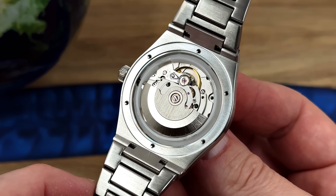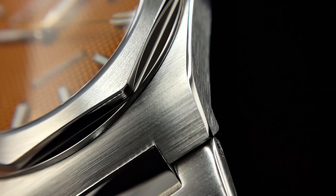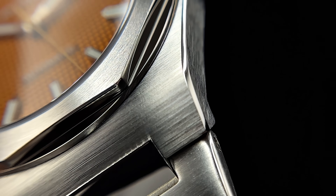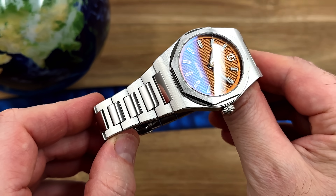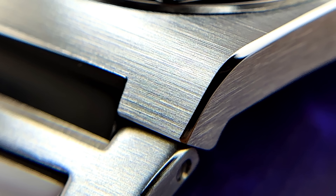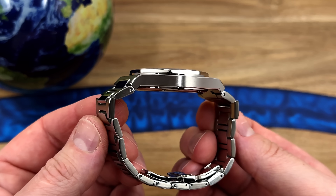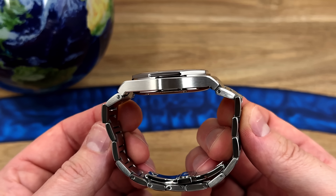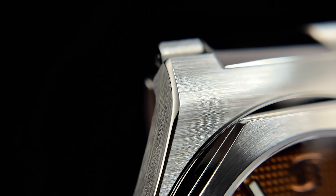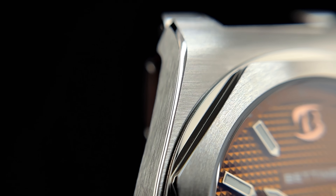It's a shame really, because they've produced quite an interesting watch. It also houses the PT5000 and the finishing looks pretty good. This is a 316L stainless steel watch with an integrated bracelet — again it feels like a quality watch in hand. The brushing is interesting: instead of going along the bracelet and case, they've gone against it, sort of left to right, side to side. The brushing on the side of the case is longitudinal. You do have some very nice polished accents — the polishing is not the best, but by no means the worst for this sort of money. The finishing overall is actually very very good.